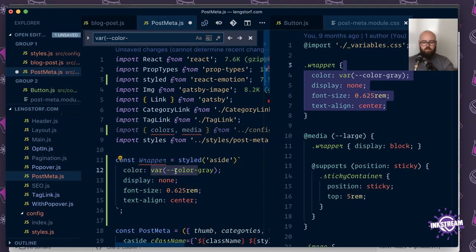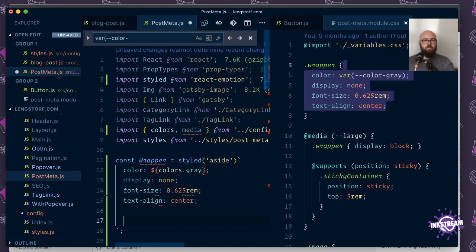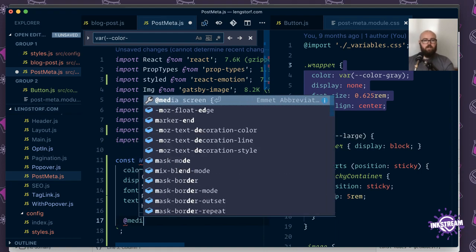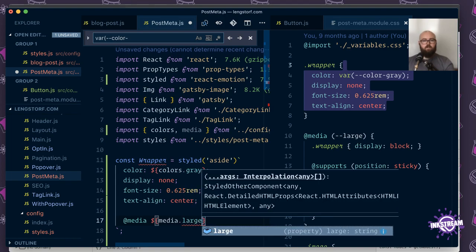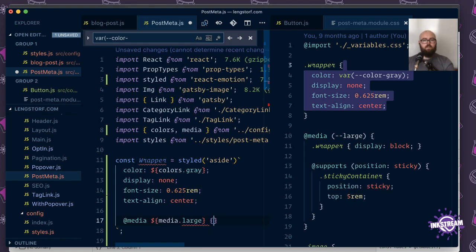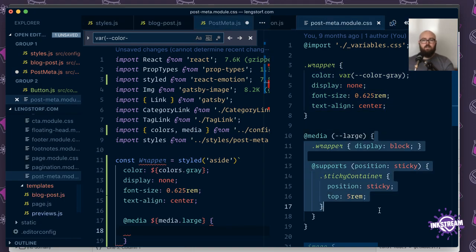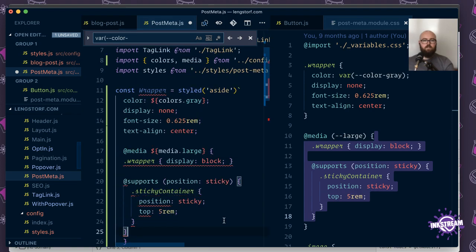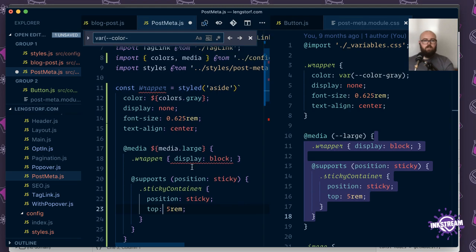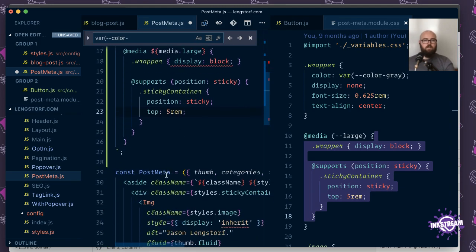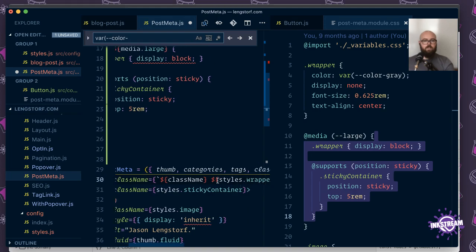So you get converted over, and then we do a media query, and that's going to be large viewports, and we pull in all of this. All good, all good. Can drop this in here.